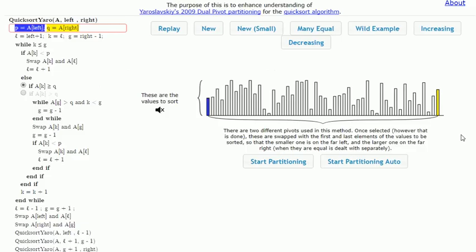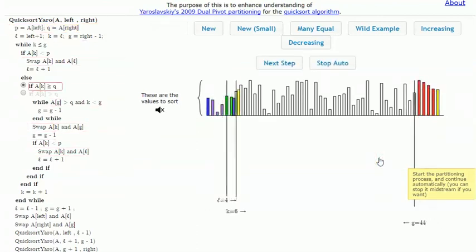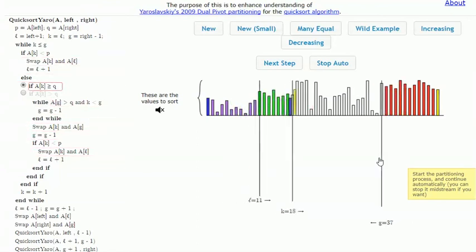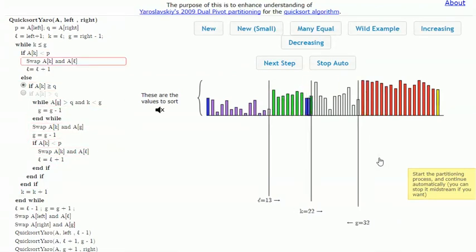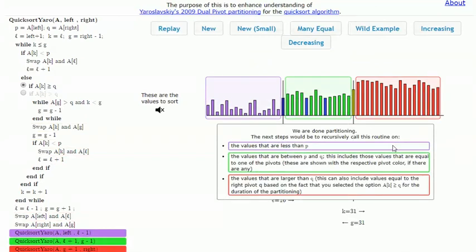Now let's take a look at how this quicksort variant actually works with this simulation. The idea of the dual pivot is that it will have two pivots to compare with, typically selected by the median of 5 pivot selection scheme, and in this case the two pivots are the blue and yellow bars. Elements that are smaller than the smaller pivot, the blue pivot, will be placed in the left subarray, the purple elements, while the elements that are larger than the larger pivot, the yellow pivot, will be placed in the right subarray, and these are the red elements that you see in this simulation. Finally, elements that are in between these two pivots will be placed in the middle subarray, the green elements.